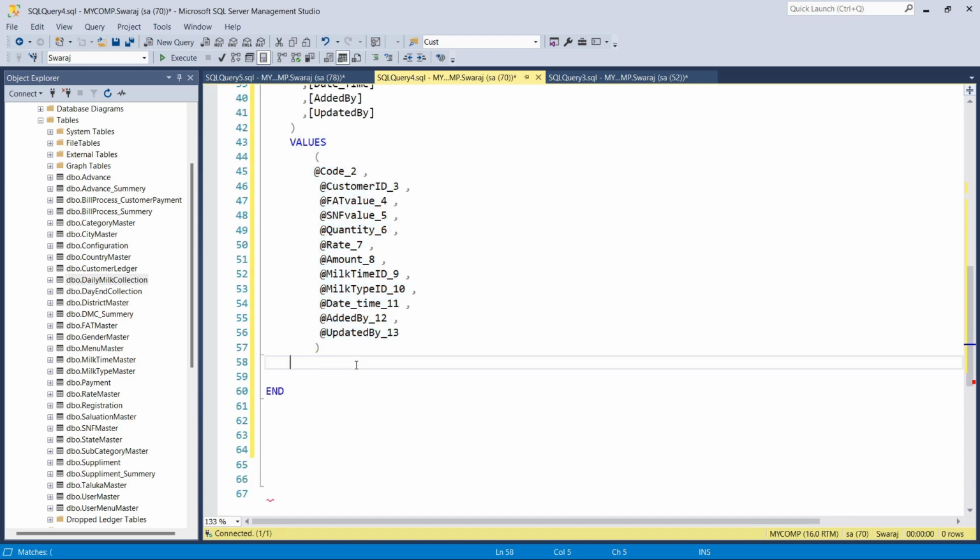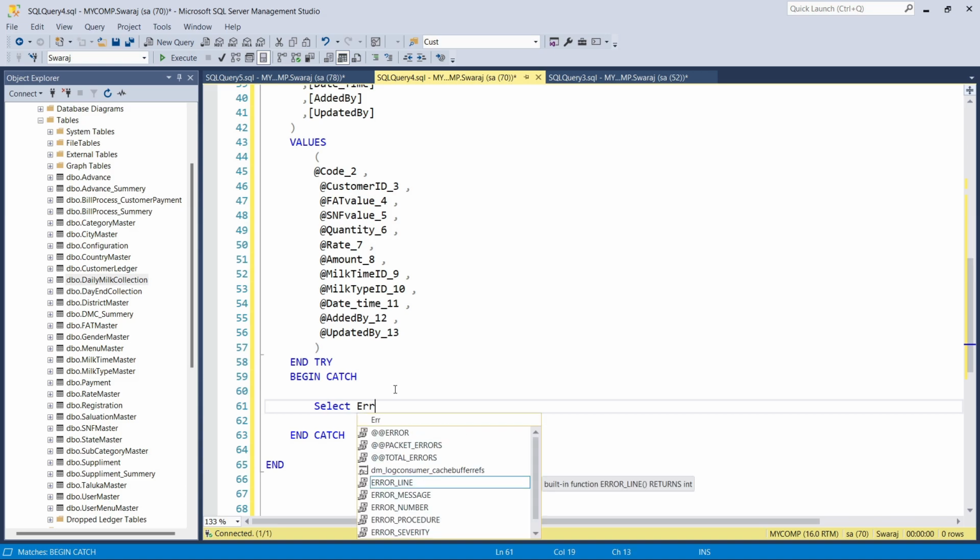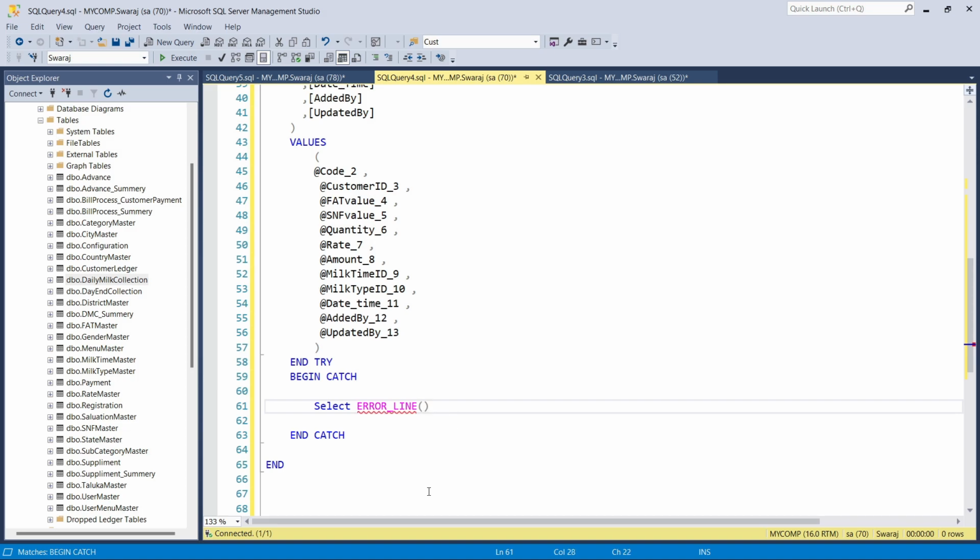So begin end, then begin try, end try, then begin catch, end catch, and inside it you have to handle that code, correct? Select error message, error number, error procedure, error line, on which line we are getting an error.